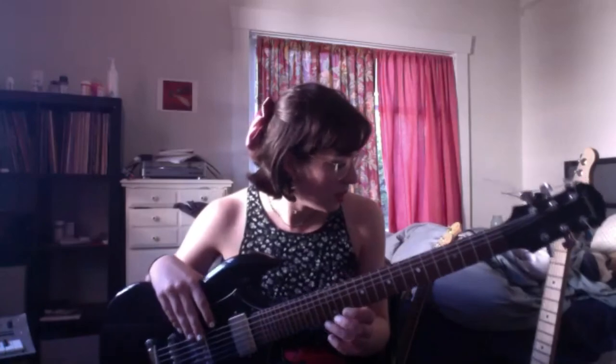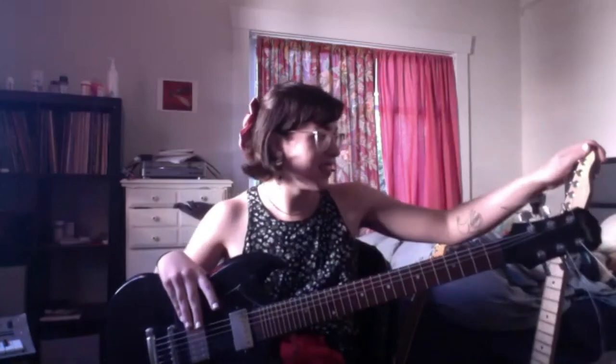I don't have that much of an emotional connection to it other than the fact that I've had this guitar for 7 or 8 years. But yeah, I don't know. It's more that I sculpted the actual thing that I'm holding with my hands, rather than just the fretboard itself.